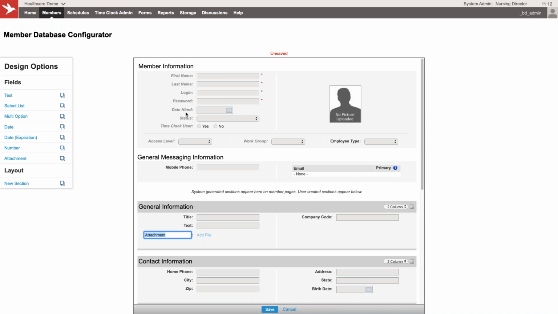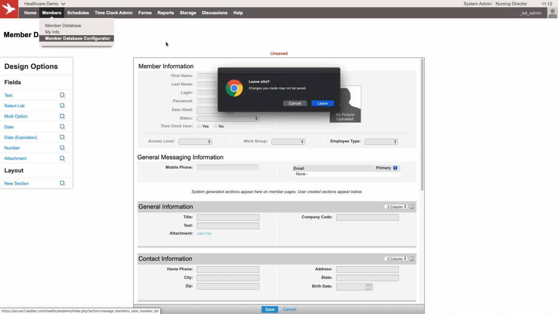One of the things I do recommend is, as people move forward, we schedule a setup call. What that setup call does is we fine-tune the member database and work through the setup so that as you go live, everything will be ready to go. So it's very easily configurable from your end. It doesn't have a bunch of static fields that you have to keep. You can customize it to your exact needs.